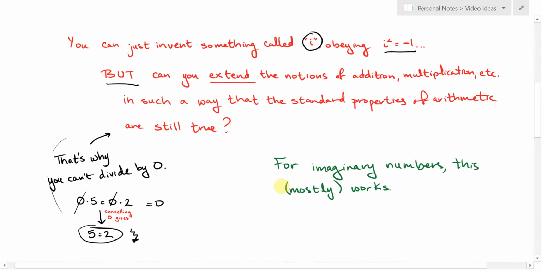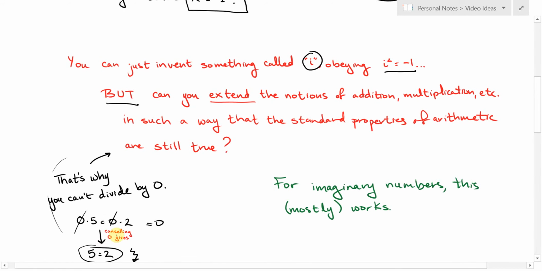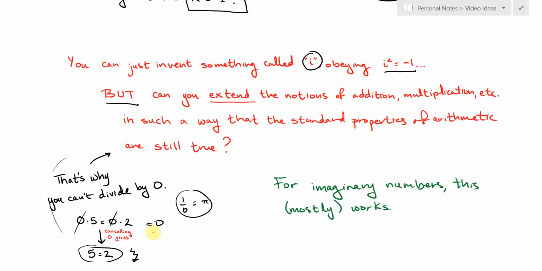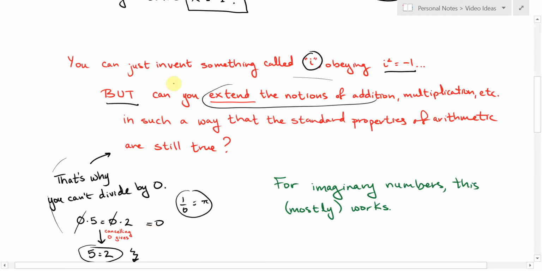So why can't you divide by 0? Well, you could define it to be whatever you want it to be. I mean, you could define 1 over 0 to be some new number, or heck, if you wanted to, you could call it pi or something. I don't care. You can call it whatever you want. The question is, once you've defined these sorts of things, do the traditional properties of algebra still hold? And there's no way you can get them to work. There's a reason that mathematicians don't know how to divide by 0. It's not because they're stupid. It's because it can't be done in a reasonable way, in an interesting way that extends the traditional ways we have of doing these things.